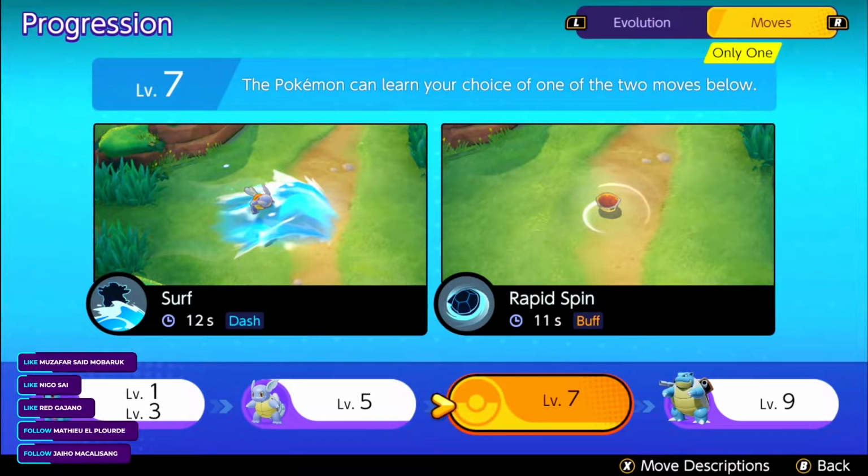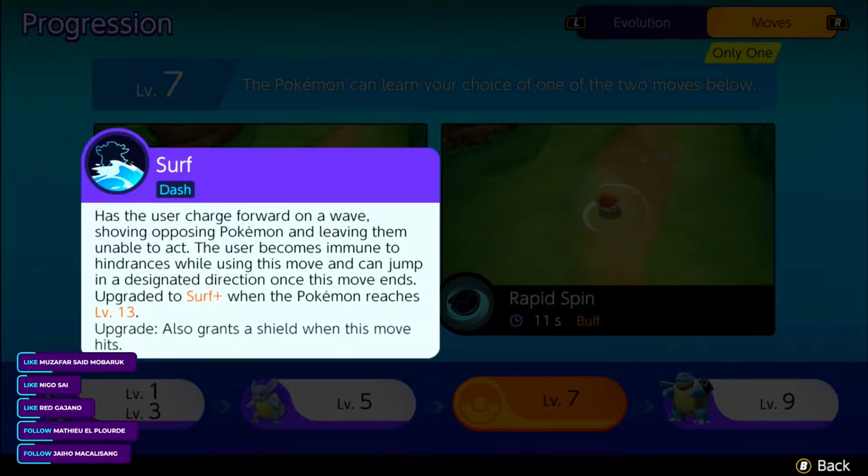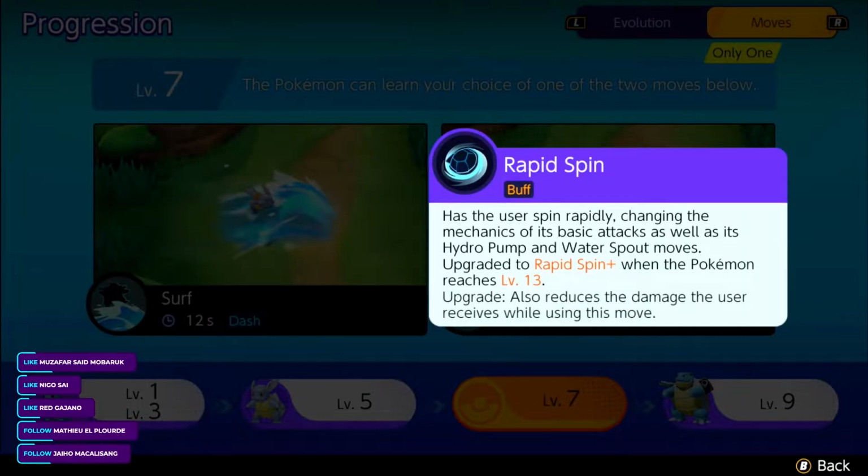And then at level 7, you have your Surf and Rapid Spin. I use Surf. Surf covers a very wide area. You're able to surf down, you're able to jump forward, jump back. Surf has the user charge forth on a wave, shoving opposing Pokemon and leaving them unable to act. The user becomes immune to hindrance while using the move and can jump off in a designated area once this move ends. Upgrade to Surf Plus when the Pokemon reaches level 13. The upgrade also grants a shield when this move is used.